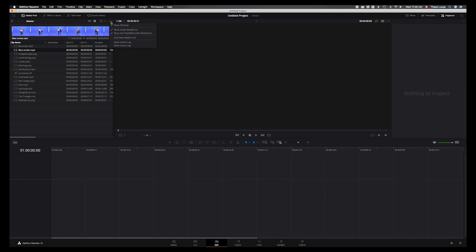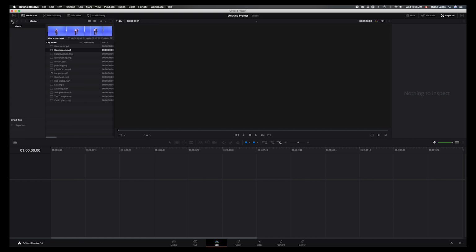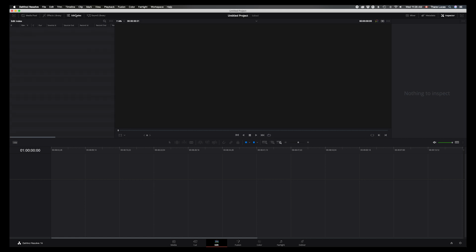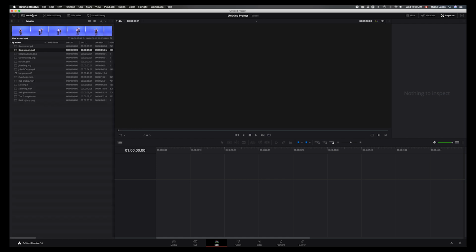Okay. What other kind of settings? Dual pane media. I think that's fine. What I like to use over here is my other pane so I can see, but I don't have any bins yet. And I'm going to make some bins. Okay, so here's my sound library, my edit index to view, my effects library, and my sound library. Okay, let's go back to the media pool. Again, this little button right up here gives me full screen or half screen for my timeline.